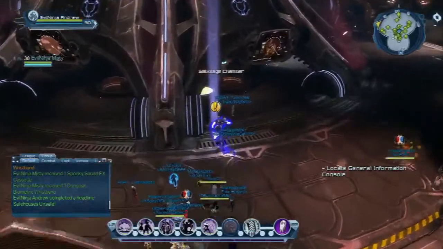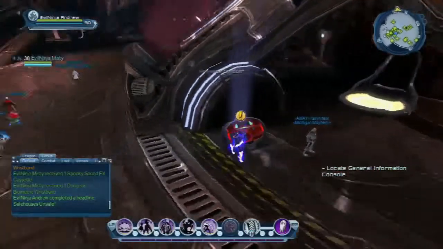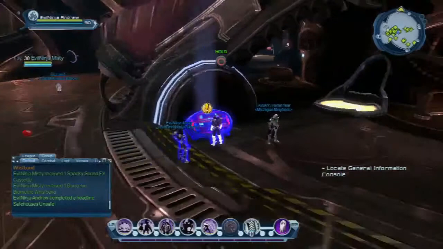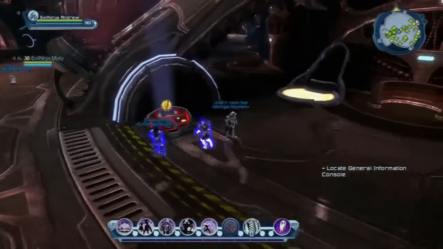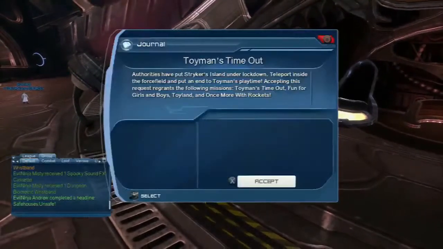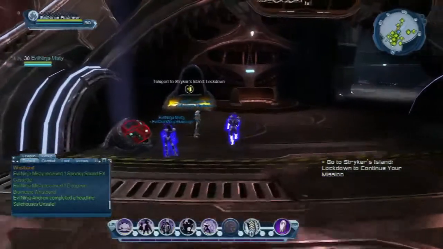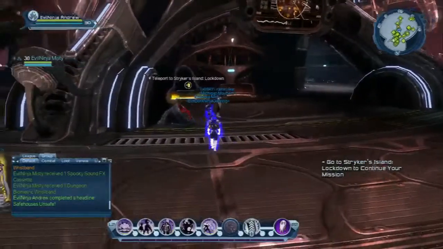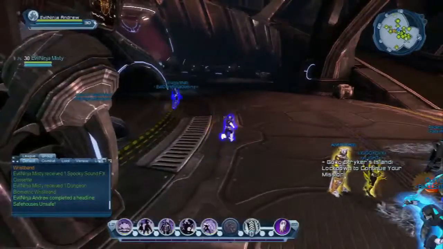And do you remember what this one is? This console here? I believe that's for Striker's Island, the Toy Man missions. Okay, so this is probably the teleporter here. If you've been watching along with the ninjas, you'll see that we have a Toyland set of missions, and this will go over what you're supposed to do in there, but that's where you can pick up that mission.